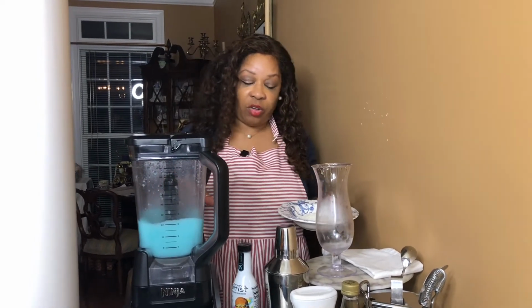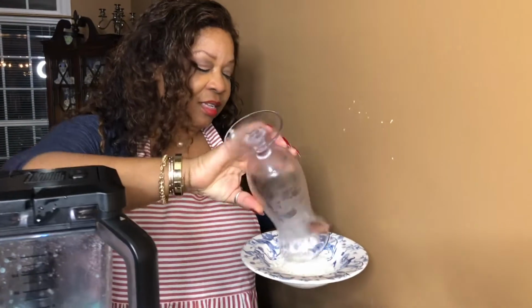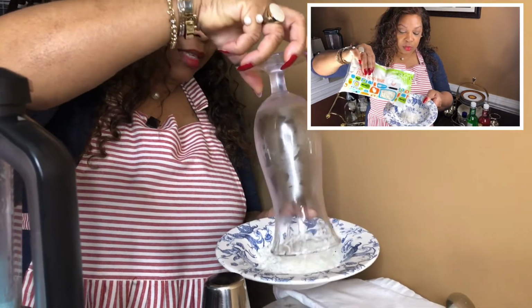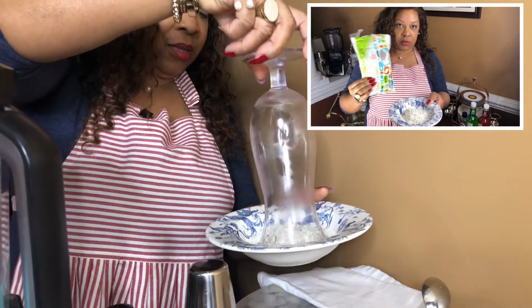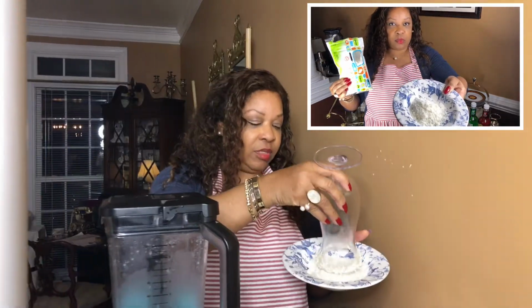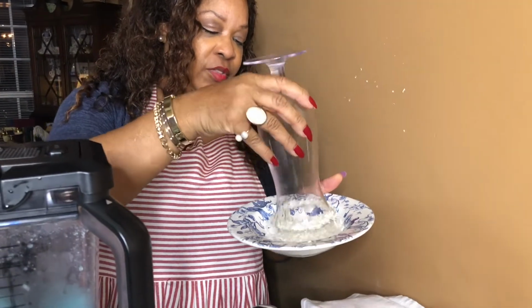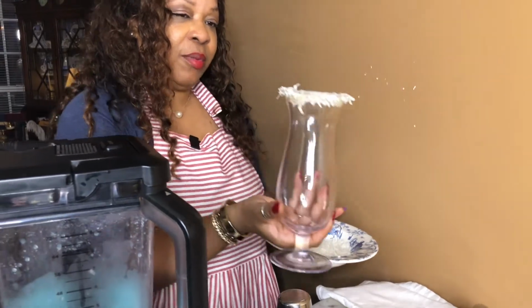Okay, now that's all done, and as you can see, some of the honey has dripped down in the glass. That's fine. It's just honey. I'm gonna take my glass and dip it around in the coconut, and I'm just dipping it in the coconut like that. This is our snow portion of the drink. See how pretty that looks?